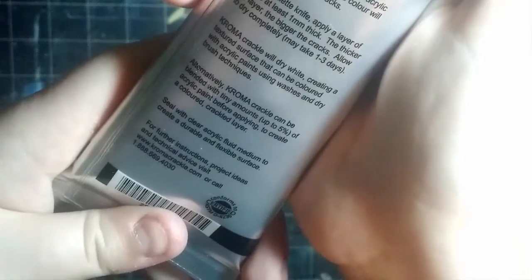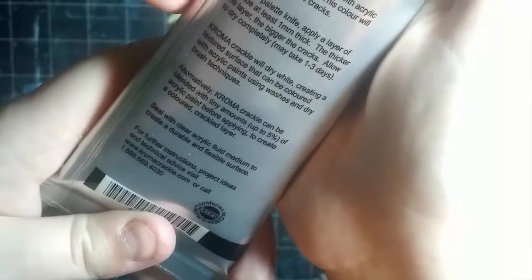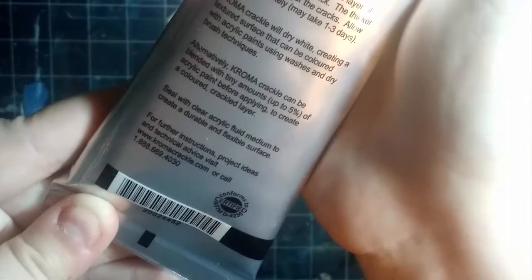Kroma Crackle will dry while creating a textured surface that can be colored with acrylic paints using washes and dry brush techniques. Alternatively, Kroma Crackle can be blended with tiny amounts, up to 5% of acrylic paint before applying to create a colored crackled layer. Seal with clear acrylic fluid medium to create a durable and flexible surface.